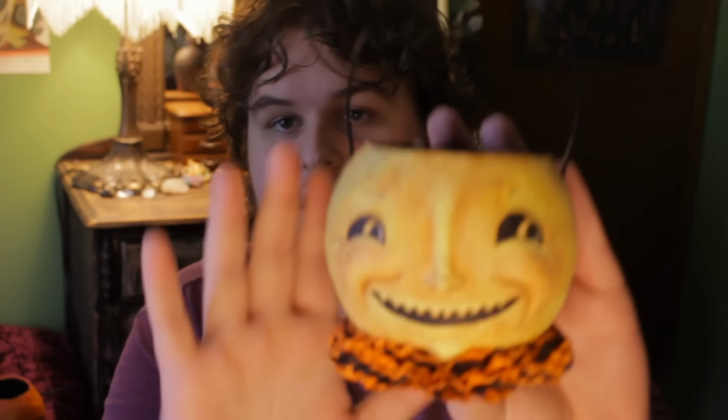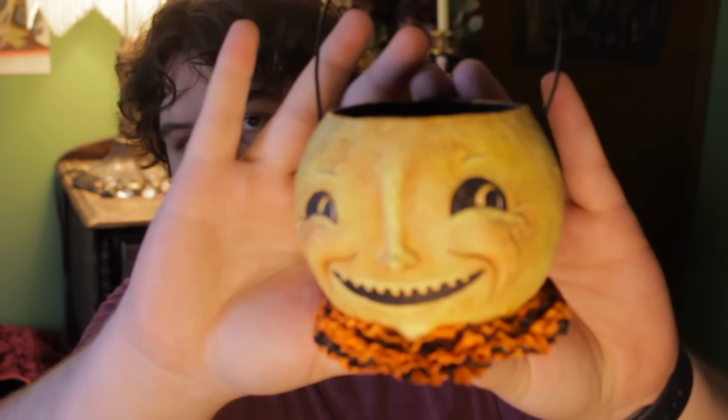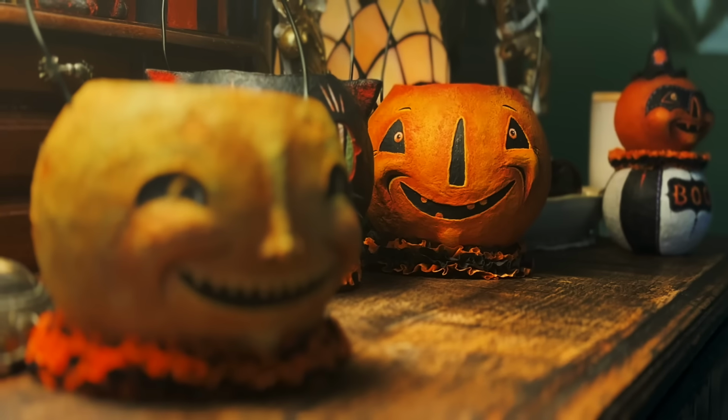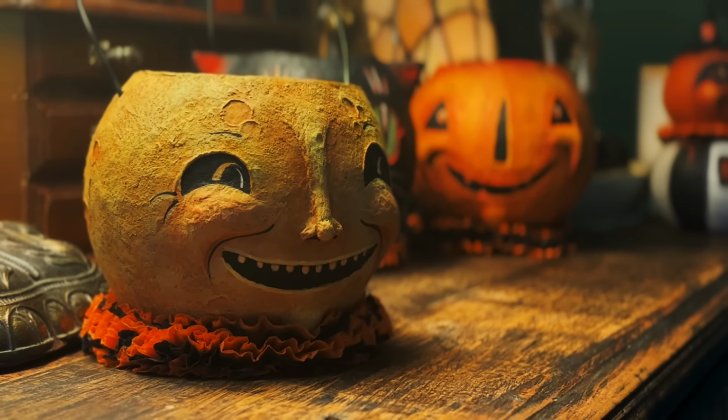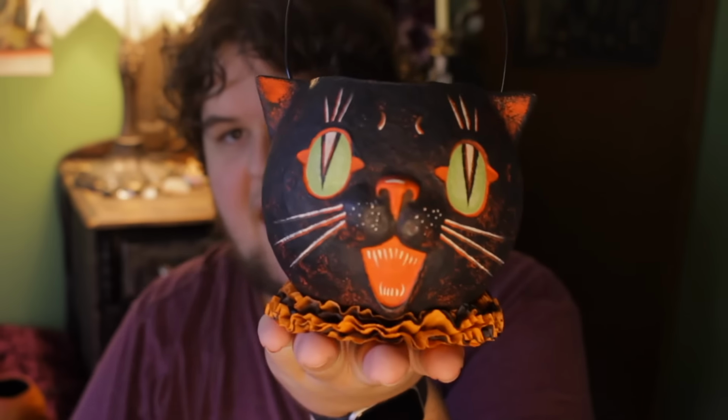Alright, and here are the finished buckets. I am so happy with how these turned out. Here is the little moon bucket. I love how his face turned out. I think that he is so cute. We have, of course, my black cat.